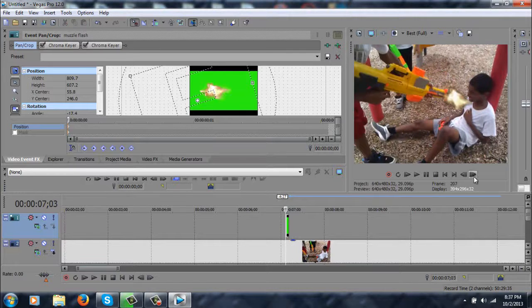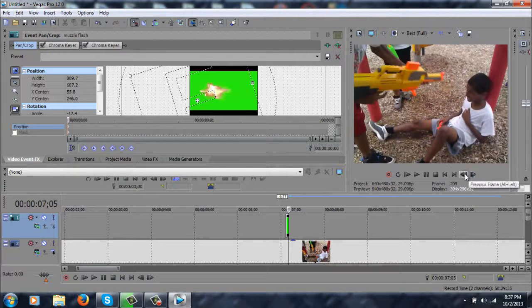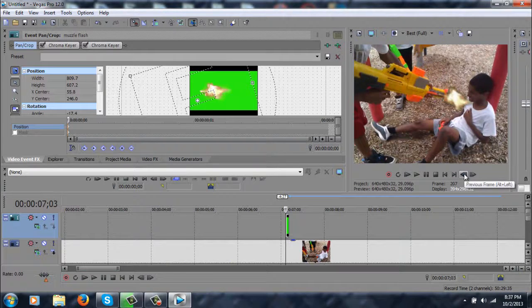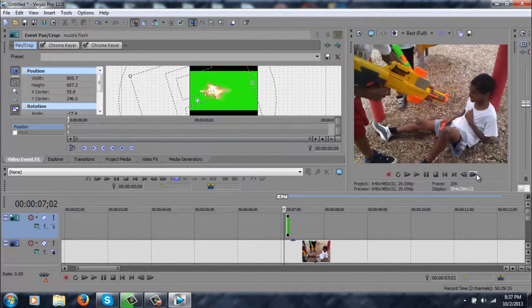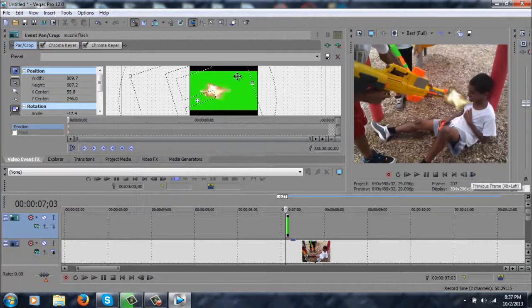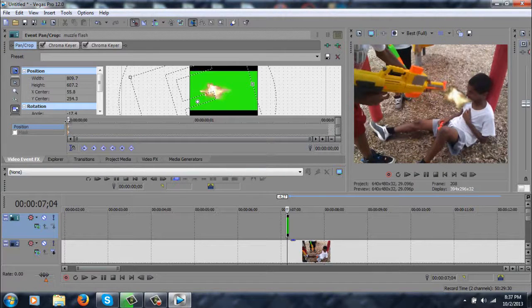Now if you may notice, there's these two frames where there's nothing. We're going to do something called keyframing, basic keyframing. So what you want to do, you want to go to the very beginning, so right when you see the muzzle flash. Let me just adjust this a little bit more. Perfect. Next you want to go next frame, then you want to come up here, click that, and then hit the next arrow on your keyboard, and then double click right here.